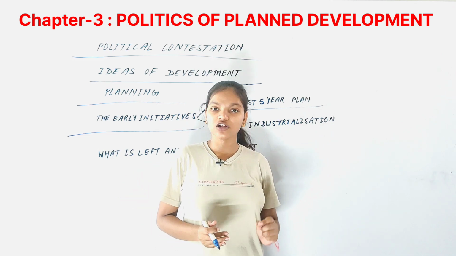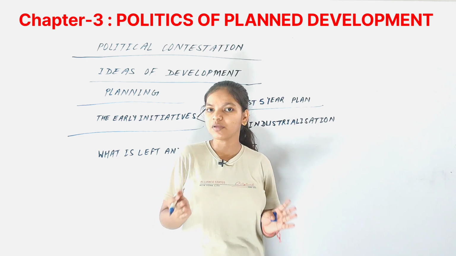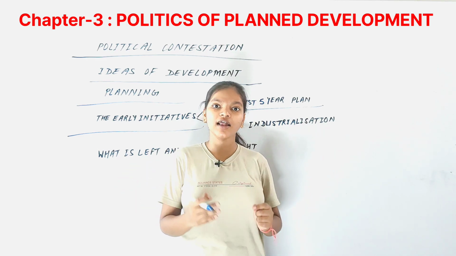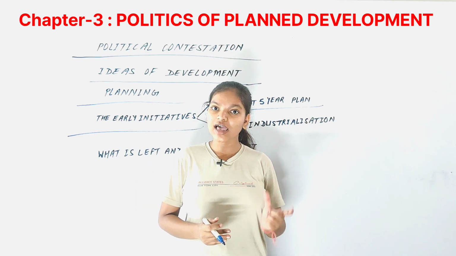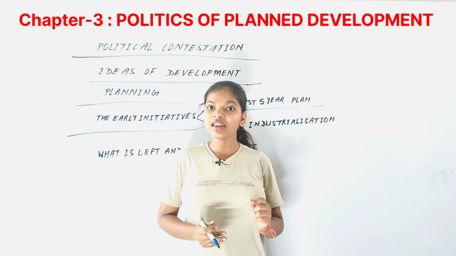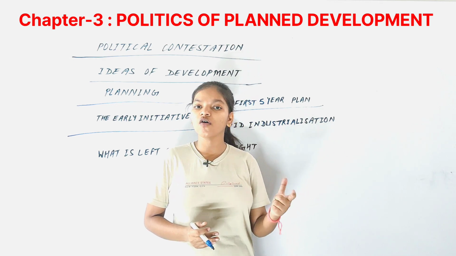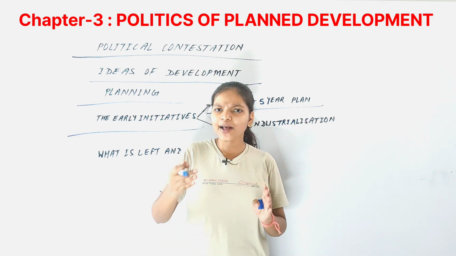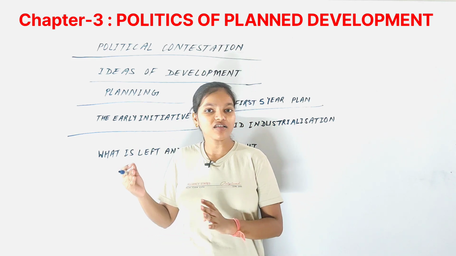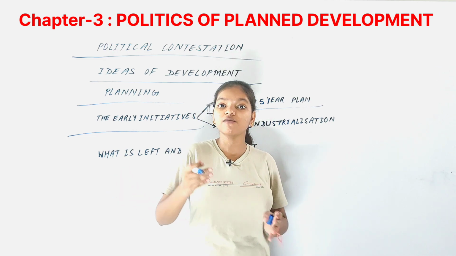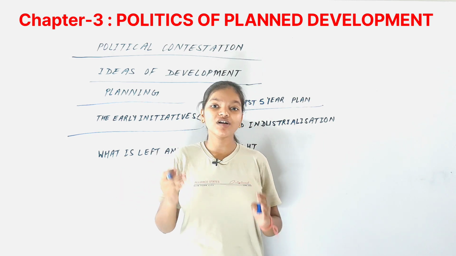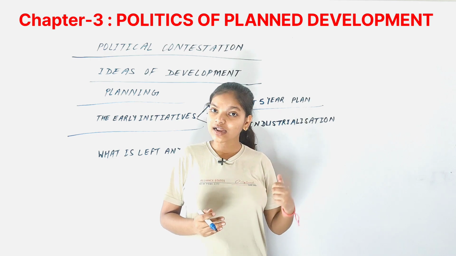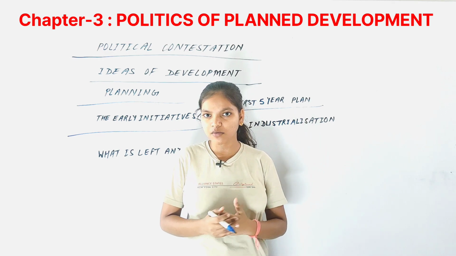Huge allocations for large-scale projects in the country, such as the Bhakra Dam, were made in line with the first 5-year plan. So we can say that allocations for many large-scale projects for irrigation and dams in the country were set up in line with the first 5-year plan.